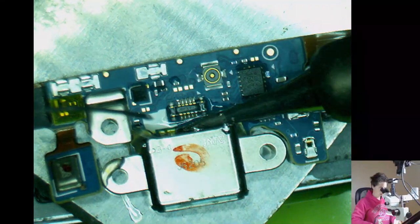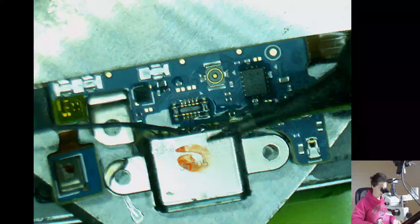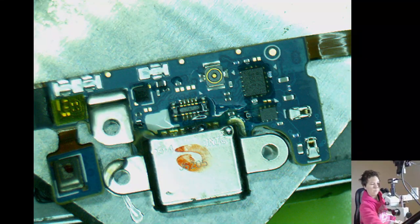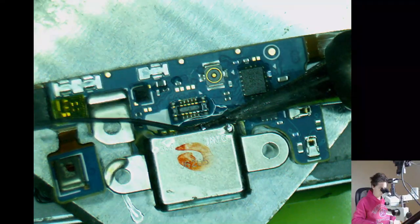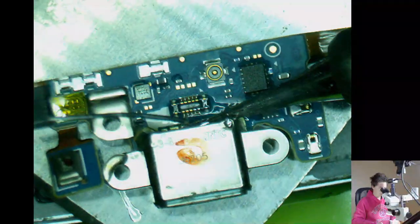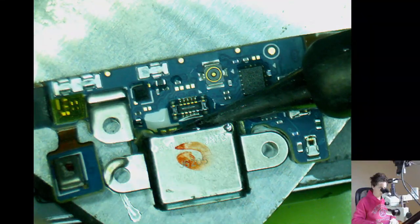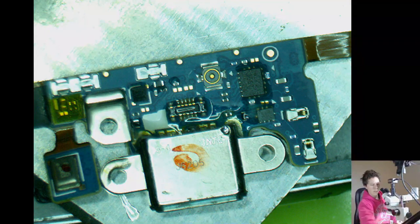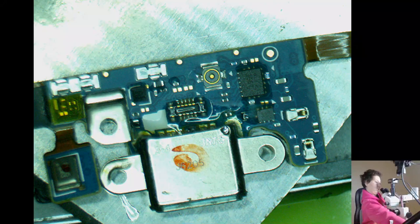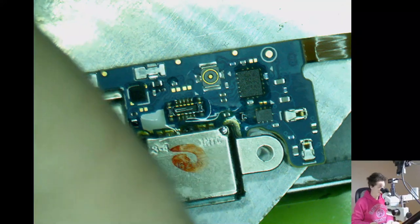Really would prefer a bigger tip for this sort of stuff. All I'm managing to do is make giant solder blobs. That's clever. Yeah, no, that's not going to work. Right, my soldering tip's not heating up the way I would expect it to. Let's turn it up a little bit and see if we can bypass that. Otherwise, I'm going to have to change the tip, which is probably the better advice.